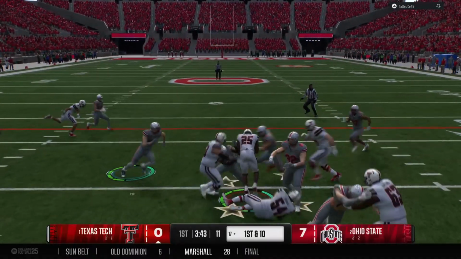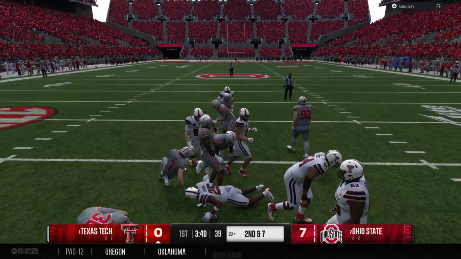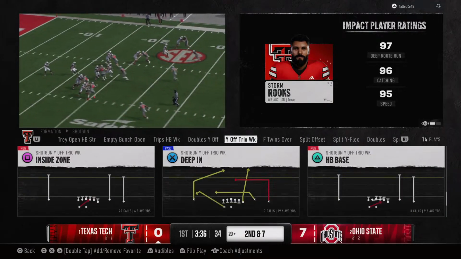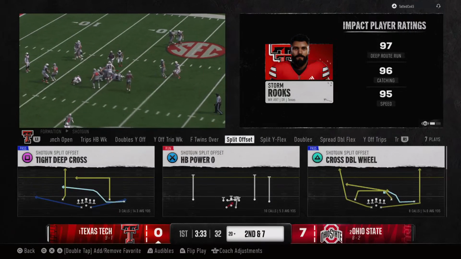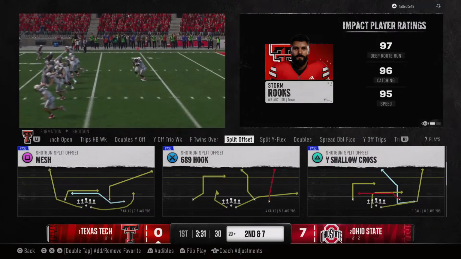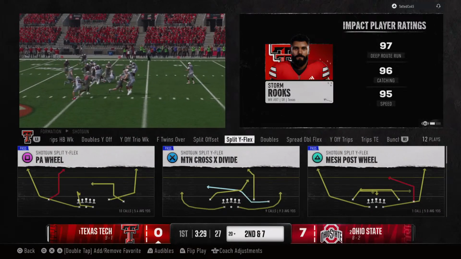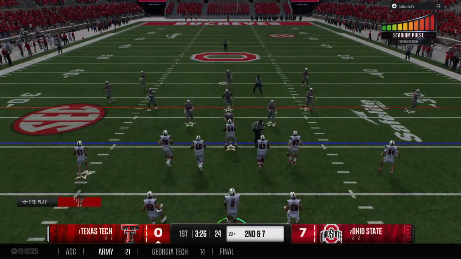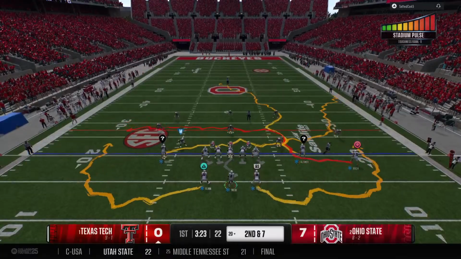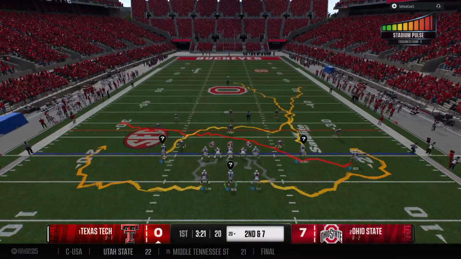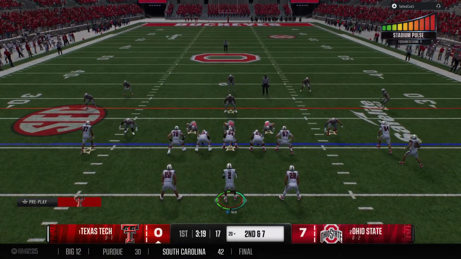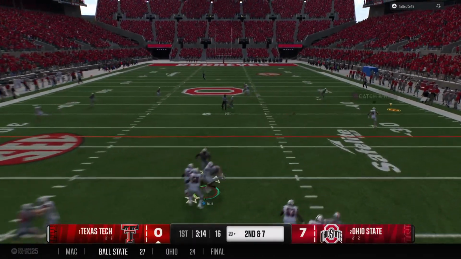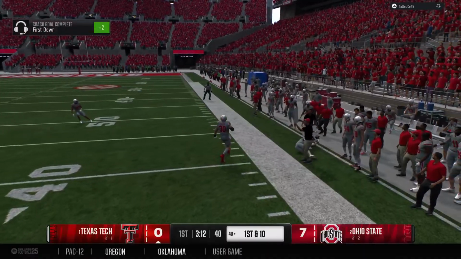And the ball is handed off out of the shotgun. Hat on a hat up front. Good job to open up the holes. Anytime you get positive yards on first down, that's a win. Split backfield here. Quarterback wants to throw it on second down. Pressure is coming. And it's complete downfield.